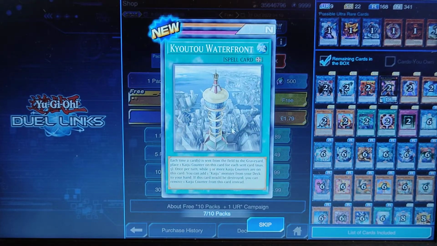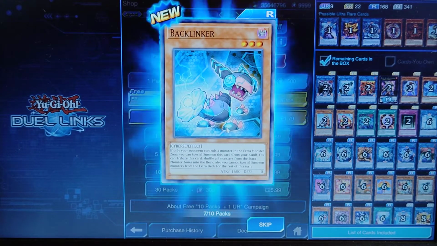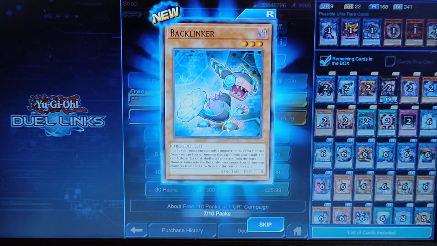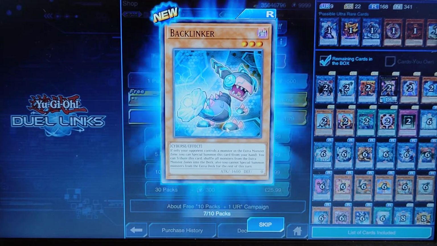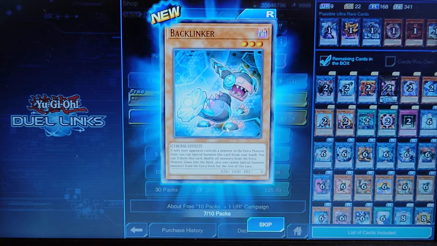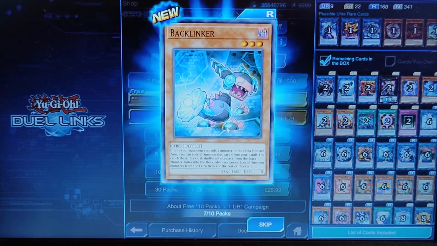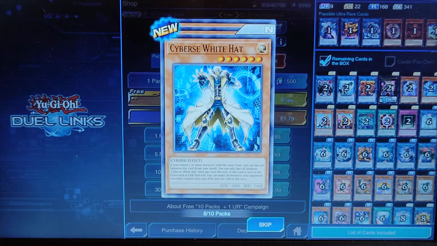Oh, we've got some Karibos. Are we going to get... Yeah, we got Baffled. If only your opponent controls a monster in the extra monster zone, you can special summon this card from your hand. Contribute its card, shuffle all monsters from the extra monster zones into the deck. You also cannot special summon monsters from the extra deck for the rest of this turn. Okay. That's got something, I suppose.